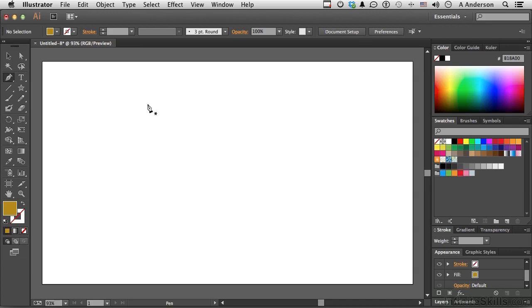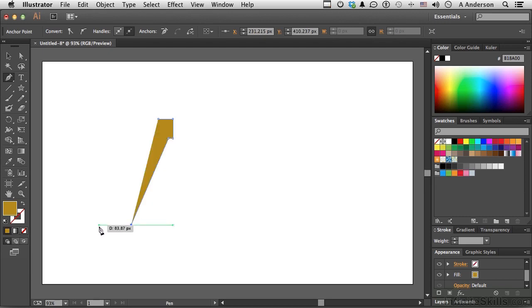Now I'm going to come here. I'm going to make like a ceramic pot for plants. I'm going to start right about here and click. I'm going to move straight over to about here and click, and the Smart Guide lets me know I'm straight. I'm going to move down. Ceramic pots kind of have a big lip on them, so I'm going to get to about here. I'm going to come in just a little, not much, to about there. And then I'm going to slope it down like right about here, and then move over a little bit more, keep it straight, kind of half a pot, if you will. Okay? Now, I don't need a fill for this, but I need a stroke. So over here, if I click this button right here, it reverses those two. Okay, there's half of my pot.